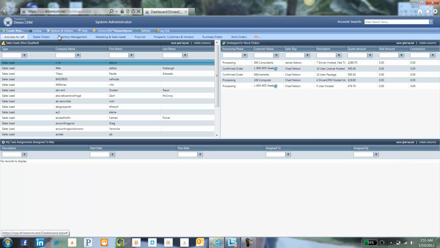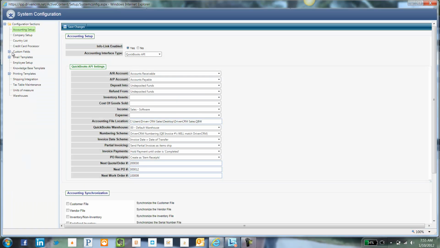So if I go back in under the Options and Utility section, back into Company Preferences, you can see that the custom field items that we just created are supported throughout all of these other areas. I would encourage you to go into these sections and set up the system so it's customized to meet your needs with the custom field technologies. If questions come to surface, please reference the documentation.